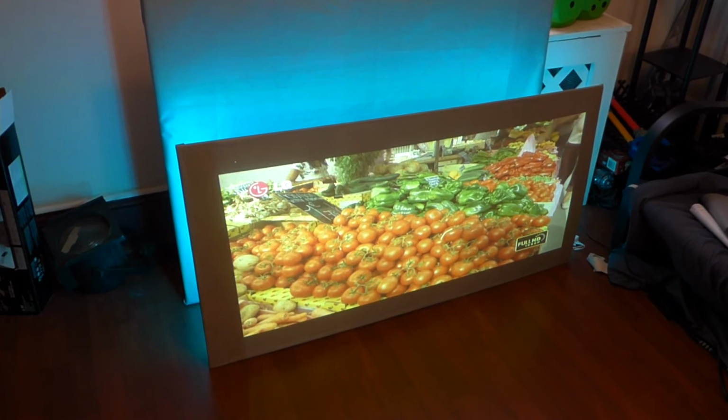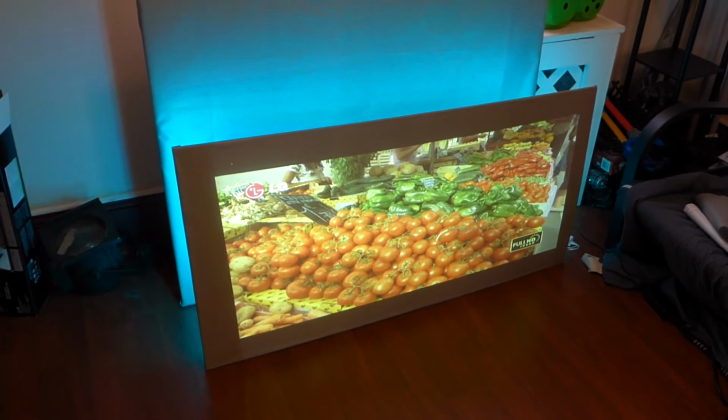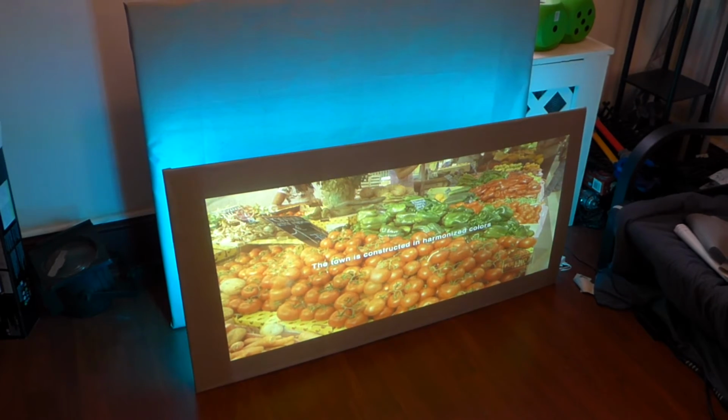Today I'm working on the packaging for the screens. Man, the packaging is going to look pretty awesome, so I can't wait to get that done.